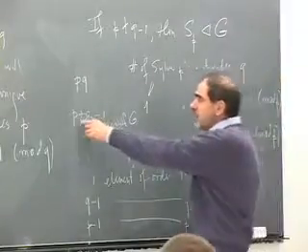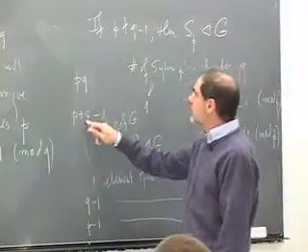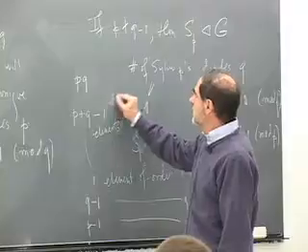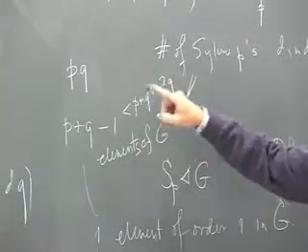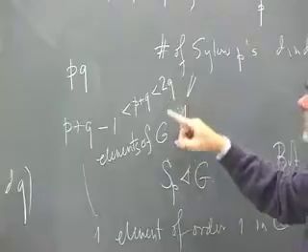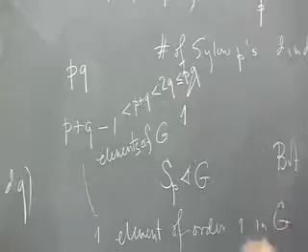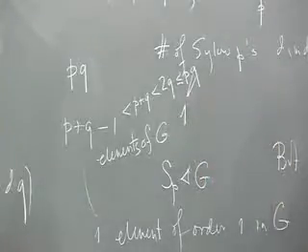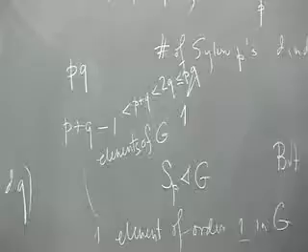Right? Now I claim that this number is strictly less than that number. Why? Because p plus q minus 1 is certainly less than p plus q. And p plus q is certainly less than 2 times q, because q is bigger than p. And 2 times q is certainly less than or equal to p times q, because whatever p is, it's bigger than or equal to 2. It's a prime. And so this number is strictly less than this number, so there must be more elements of G that are not of order 1, p, or q. So there must be an element of G of order pq, which proves it's a cyclic group.